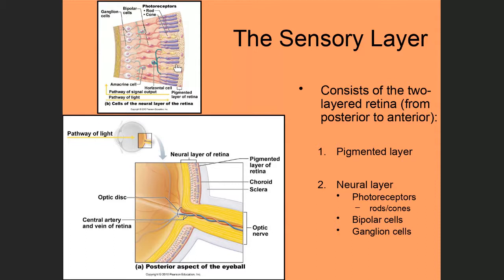One of the things that's kind of unique about rods, though, is they do not allow for color vision. If you've never noticed this before, you will now. If you are stumbling around your house, or you're driving in your car late at night, under moonlight conditions, something like that, you see grayscale. You're able to see really just black and white, gray, those kinds of things. And the other thing about the rods is they do not give you as sharp images as the cones do. So things tend to be more fuzzy when you're working and living in low light conditions.